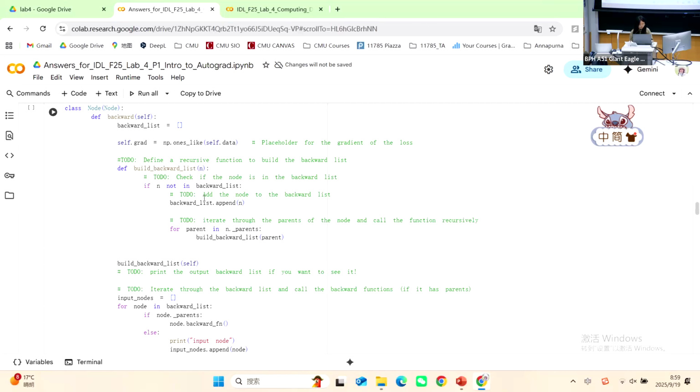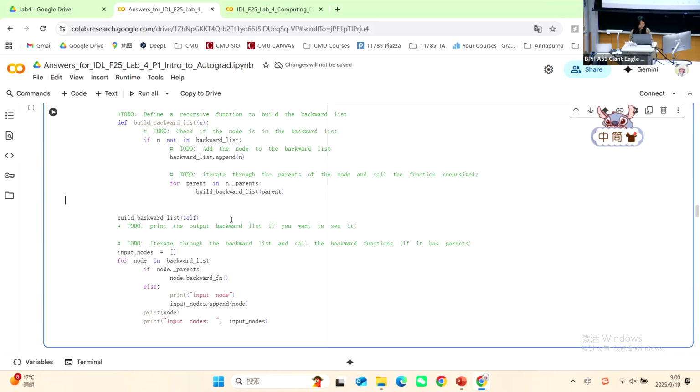In this way, we go through all of them. Any questions? Okay. So we build the backward list starting at the current node and moving back through all of the parent nodes. Then here, we just call build backward list to set up this list.